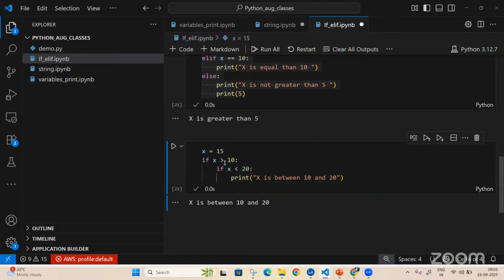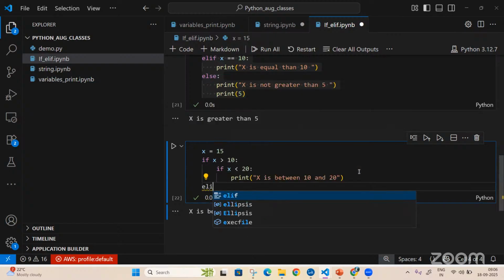Now these kinds of if conditions are called nested if conditions, where you're writing multiple if conditions. There might be a situation where I'm checking if x is equal to a particular Apple product. Then I'll go inside and again say if x is equal to iPhone, do a certain calculation. If x is equal to laptop, then I can do something else. So in that multiple if or elif condition, I can go and write.